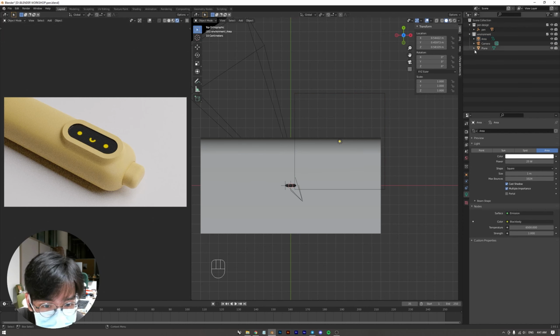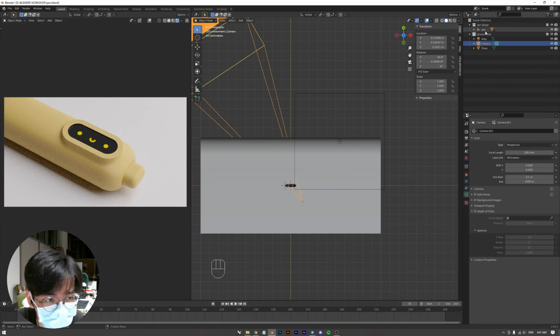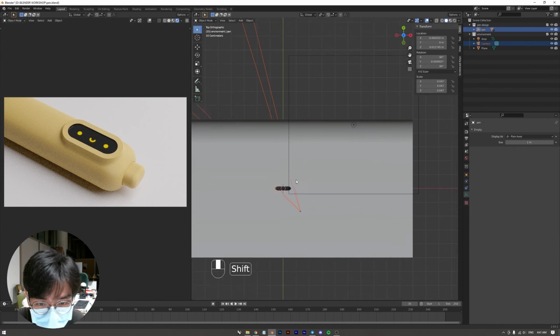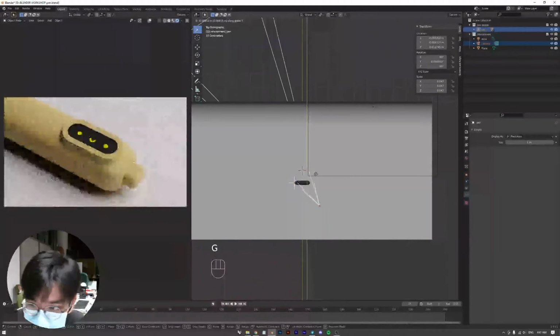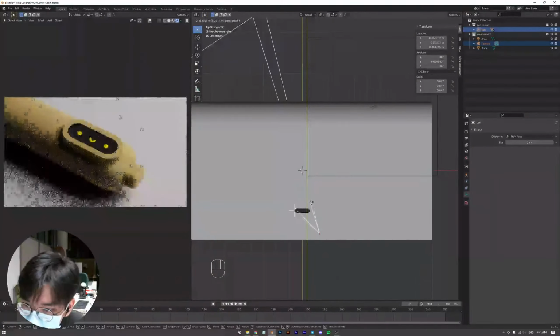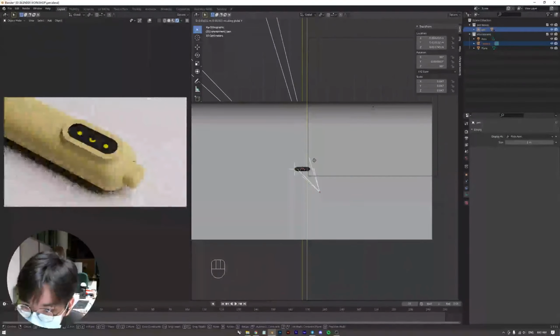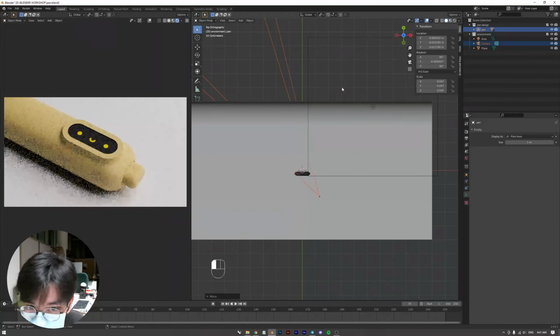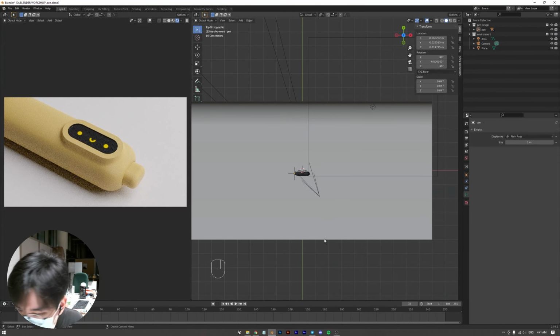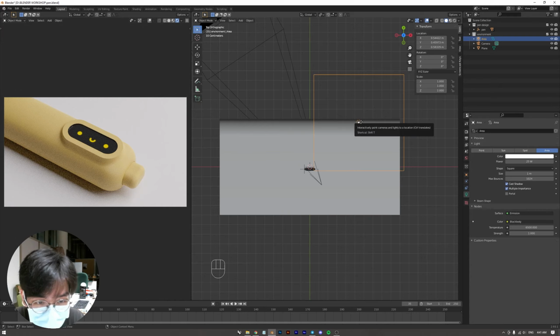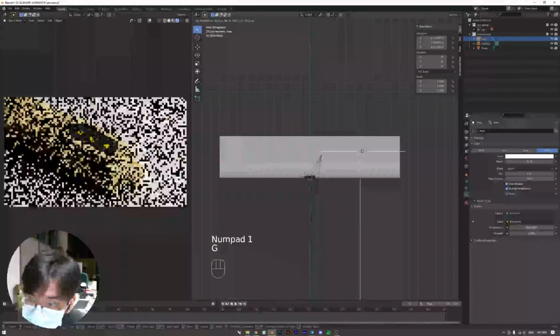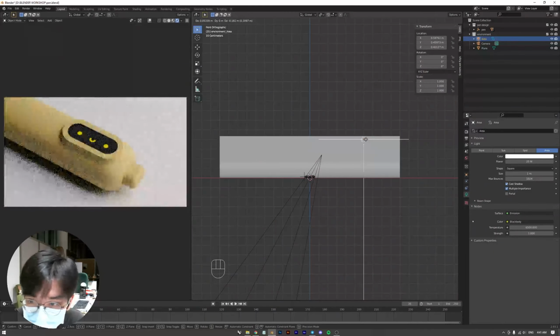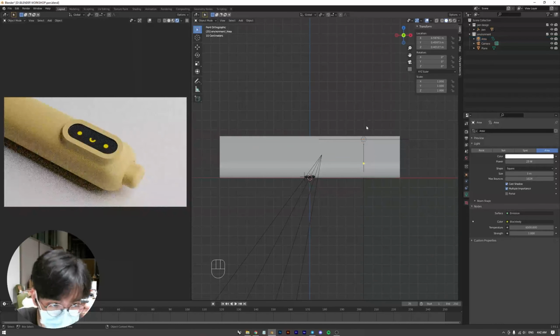I think it's also gonna be good for the camera and the pen to move forward a little bit. Yeah, so as you can see, the shadow gets a bit bigger if we move forward a little bit like that. I think that's better. Right. Can lower the light a little bit. So this is our key light.